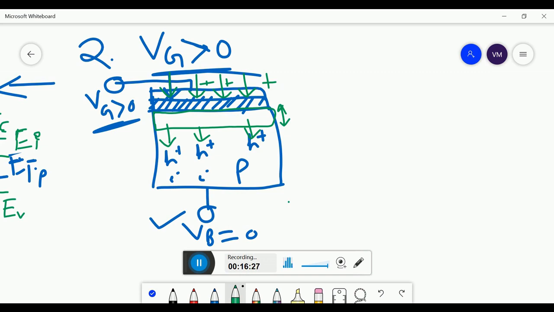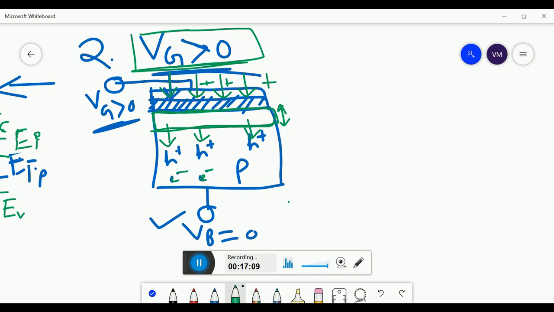Fine. Although if we apply a higher gate voltage, that's what I am saying, this is a small gate voltage. If I apply a higher gate voltage, these electrons would be attracted towards upside, but I am not talking about that condition. That condition will come later on. Now I am taking a different condition where we are applying a low positive gate voltage, and because of that, the holes were repelled and the surface becomes depleted with charge. Depleted with charge means there is no charge carrier, and because there is no charge carrier, a depletion layer is formed at the surface.